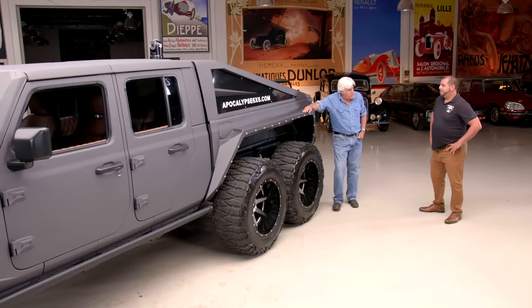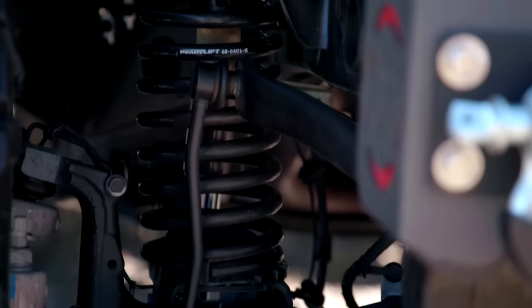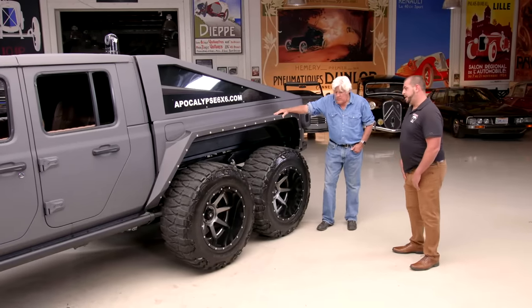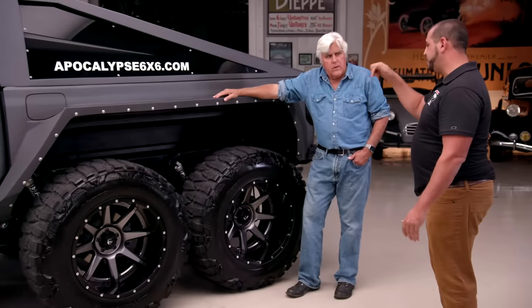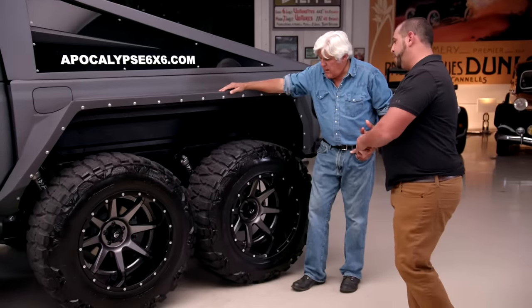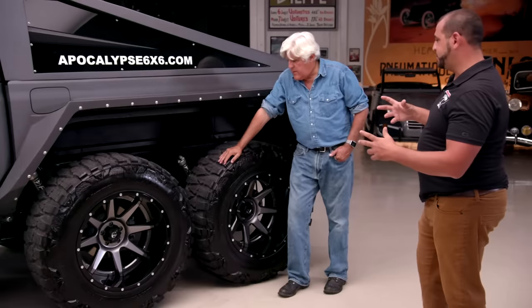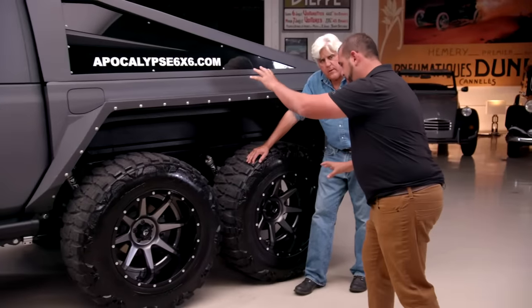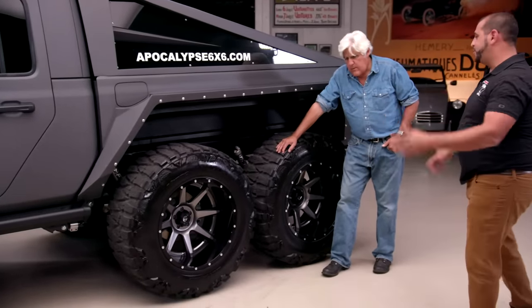Let's talk about suspension — pretty basic off-road or ultra-sophisticated? I wouldn't say ultra-sophisticated, just very redundant and simple. We're running Falcon shocks, two sets of springs in the rear, two track bars, custom control arms. It's got eight inches of travel upward and about 13 inches of travel downward — a lot of downward travel for full articulation. These wheels are super close to each other, and closer together it drives better. The differentials and clutch packs let you make a U-turn by moving power to one side or the other.